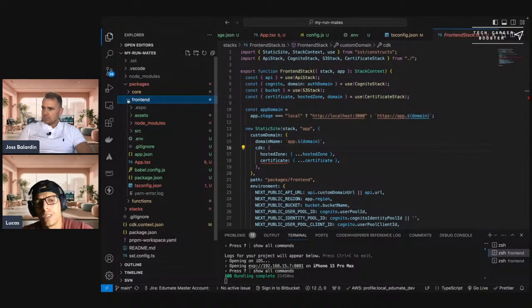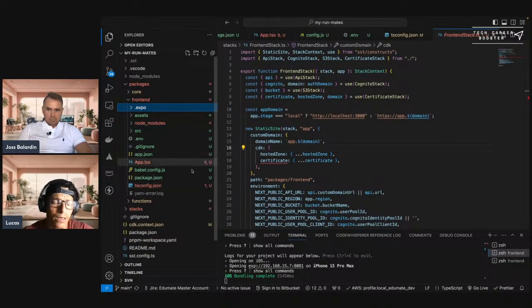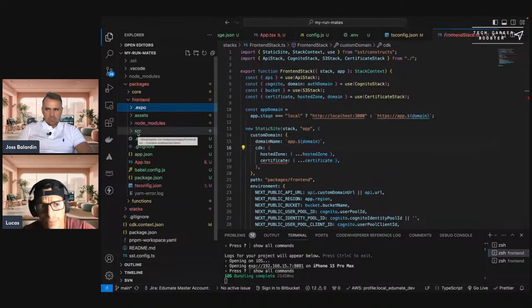What we are doing here in your front-end folder is installing what we call Expo. We can see here we have Expo and all those folders that come with it. When you build an app, you can use React Native.